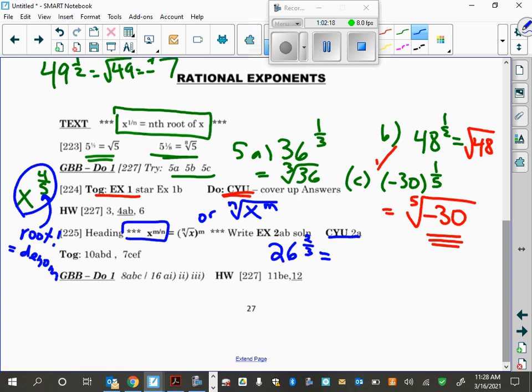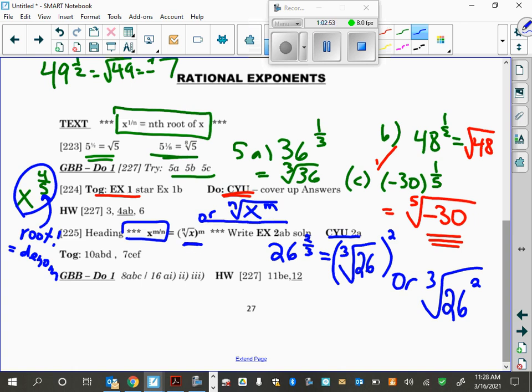Okay, so you would write this as the cubic root of 26 all squared, usually, because that's going to give you smaller numbers to deal with. Why deal with 512 when you can deal with 36? But you could, if for some reason this was a multiple choice, this is the same thing. I don't know why you'd want to square 26, but you could square root 26 and then take the cubic root, and that's the exact same thing. So there's two different ways, so you guys can actually add this to this. But 99% of the time we're going to use that one.